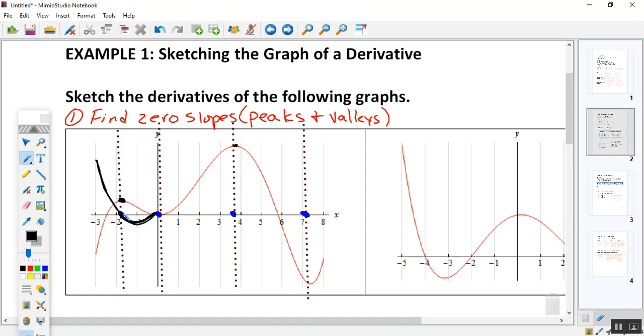Okay. Now, talk to me about the next interval. What's true about the slope at the next interval, or between the next set of dotted lines? It goes positive. So I'm going to go ahead and start increasing, increasing, increasing. But I have to finally, as my graph is still increasing, steep slope, all of a sudden about here it starts to flatten out towards what value again? 0, the slope. So it's going to kind of go positive for a while, but it has to wrap back around to what here?